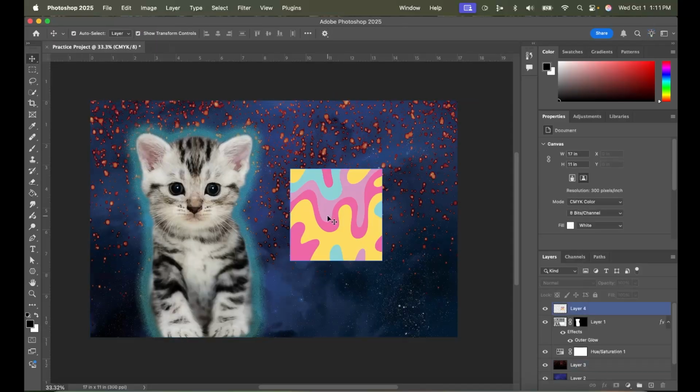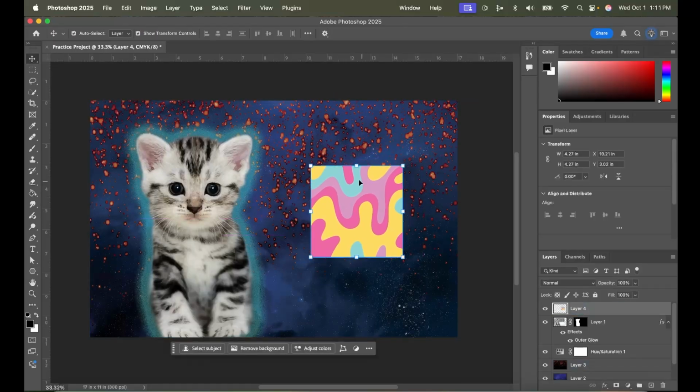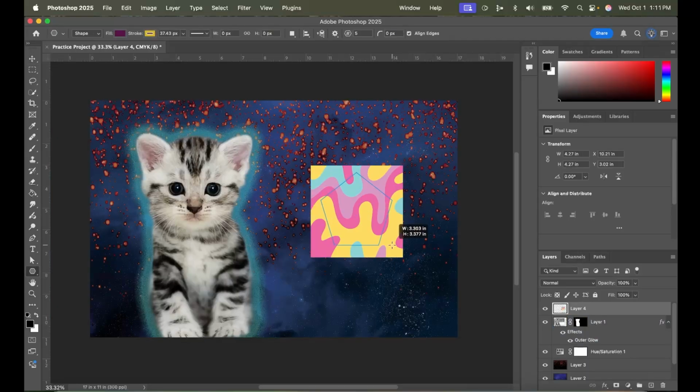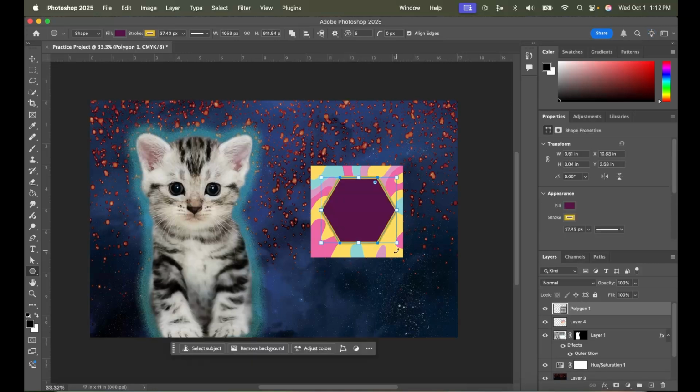To begin, select the image you would like to take on the new shape. Next, create the shape that you want above it. In my case, I want to create a hexagon. If you're using the polygon tool and you want to adjust the number of sides, all you have to do is use your keyboard keys, the up or down arrow, to change the number. I'm going to hold down my Shift key also to keep the proportions exact.